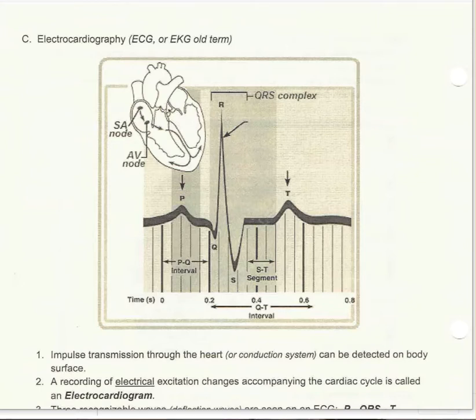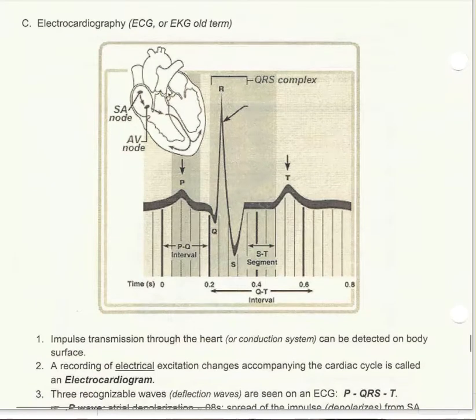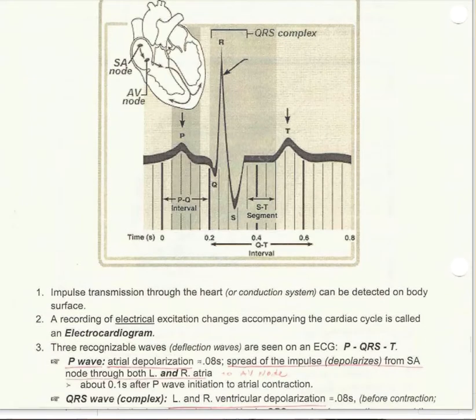There are three main waves that we see here, okay? There are actually four waves: two depolarizations and two repolarization events. However, one of them is hidden, and we'll talk about that in a minute. All right, so the first thing here is we want to look at the ECG. What you're noticing is you see three waves: a P wave, a QRS wave or complex, and then a T wave.